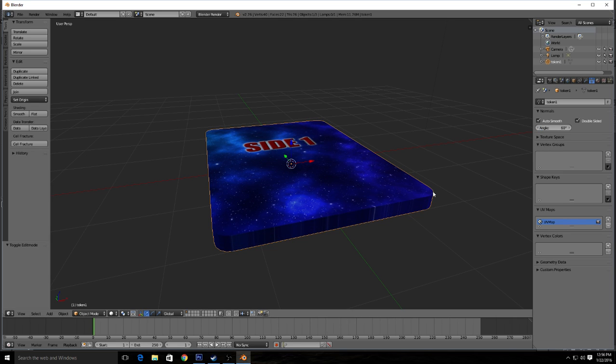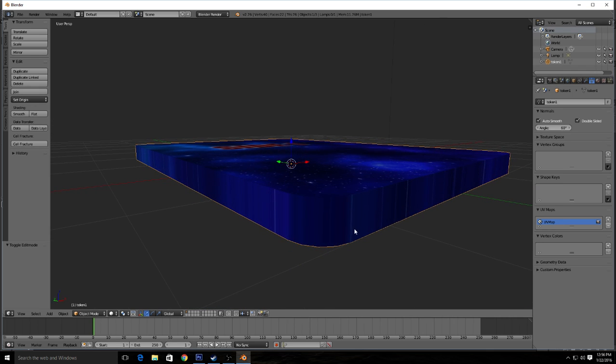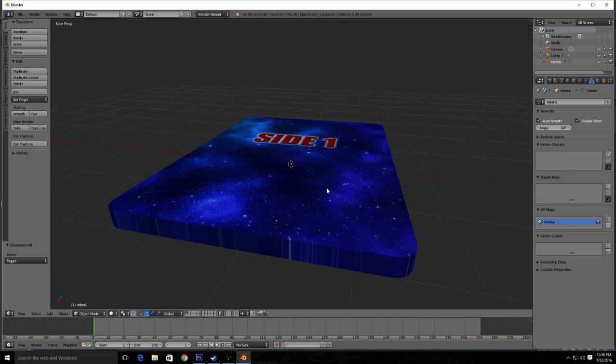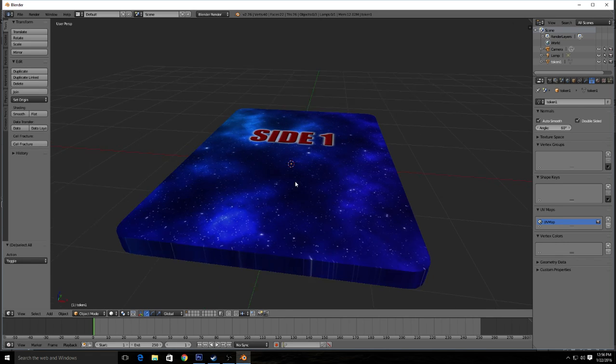Press enter, and now you can see how that changed the shading. And now we've got a nice, clear cut edge along the side here. But when you look in the corners, it's nice and smooth. Okay, and that's very important. It'll give you a nice degree of professionalism to your models when you do that.